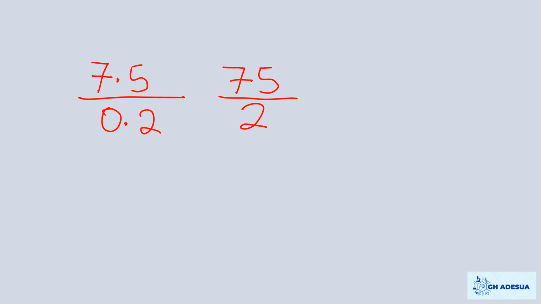All right, so you have 7.5 and then 0.2. Now, if you want to divide this, you will need to move the same number of steps on the top and on the bottom, I mean numerator and denominator. The numerator has one decimal place to get it to a whole number. So you move 7.5 one step here. Because we are dividing, we need to move that same number of steps for the bottom one. So you move one step. So we have 75 divided by 2.